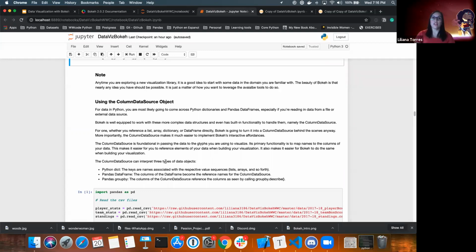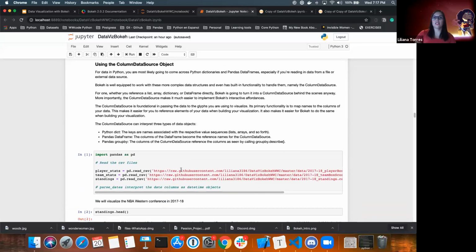And Bokeh is really good with complex data structures, and it even has really good built-in functionality called the column data source that we're going to work on. This column data source helps you to pass the data to the glyphs that you are using. And what it does is map the columns to your data. So this makes it a lot easier for you to build your visualization.